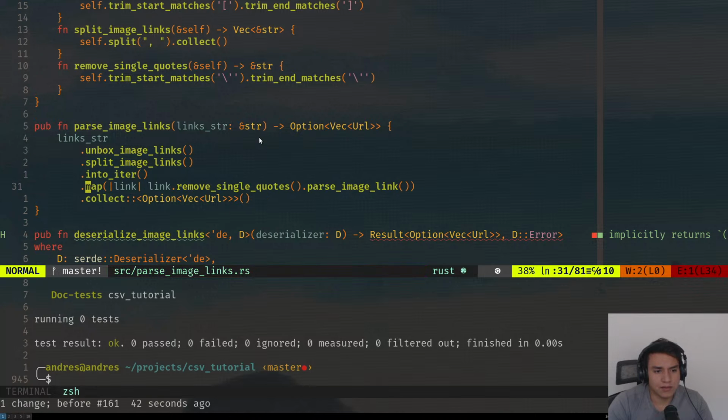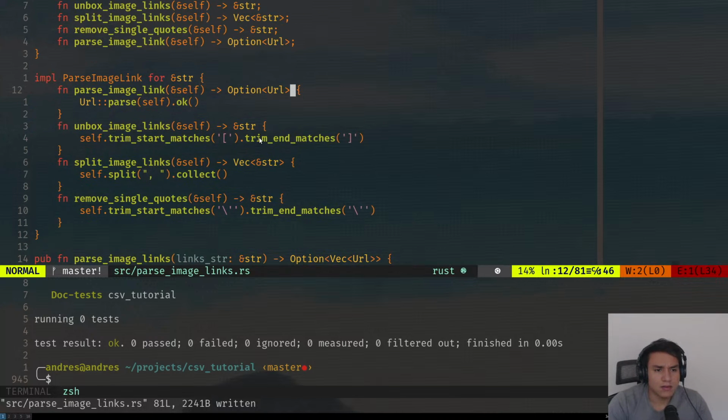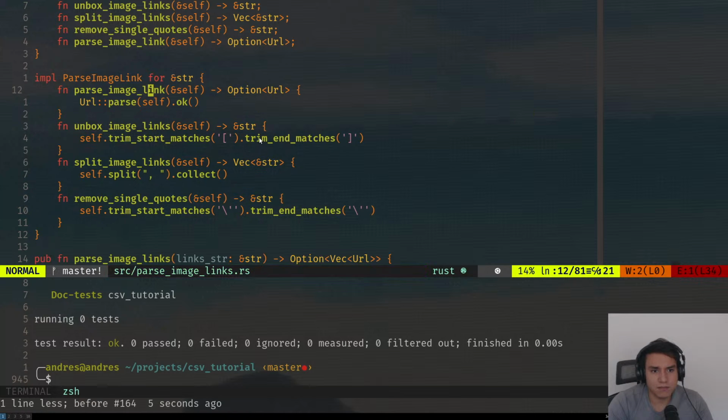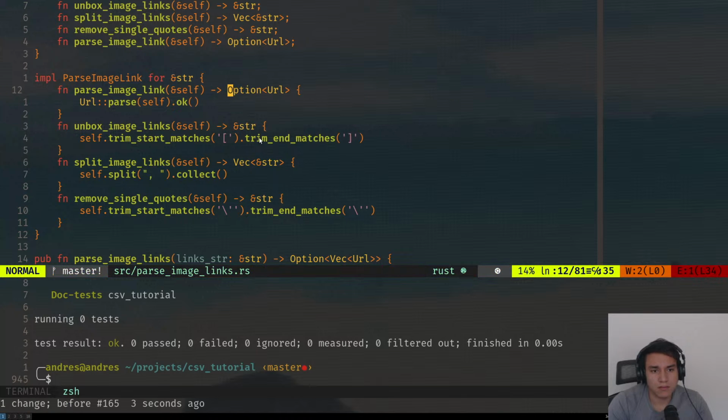Okay, so instead of this, let's add another condition, right? So here we have parse image link, right? So let's do a match here, and let's return, instead of an option URL, a result, right? So this would be a result of an option of a URL.